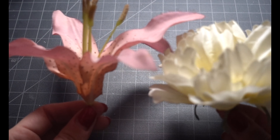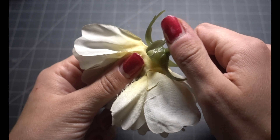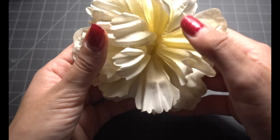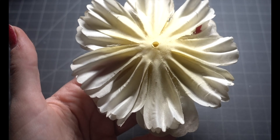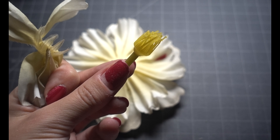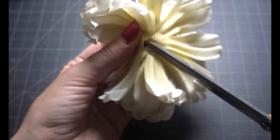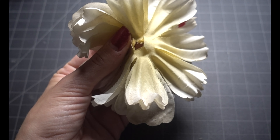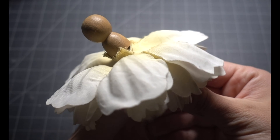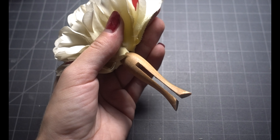Now you're gonna take some fake flowers, either from the dollar store or from Michaels, and you're gonna flip them over because they're gonna be your dresses. You want to take out all of the plastic parts, but don't throw them away because they're gonna be great for fairy accessories like crowns and wands. Once you've taken all the plastic pieces out, flip the flower so it's facing downward and make some snips in that little hole so it fits over the clothespin. Definitely make sure your snips are small because you can always go back and snip some more. Once you have your dress fitting just the way you want, take some hot glue and put it underneath just to secure it and make sure it doesn't fall off.